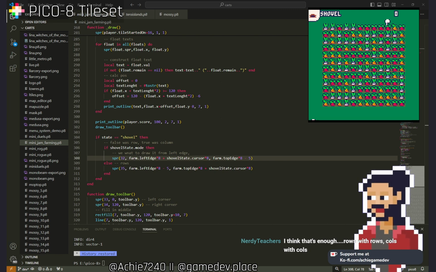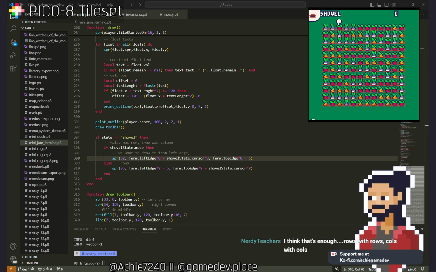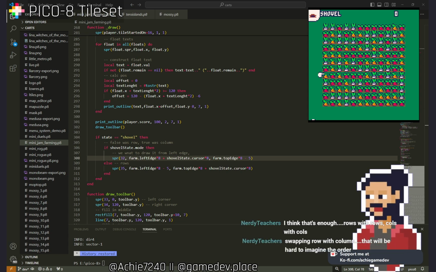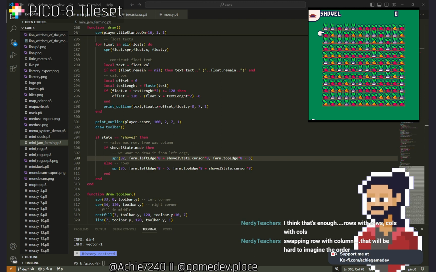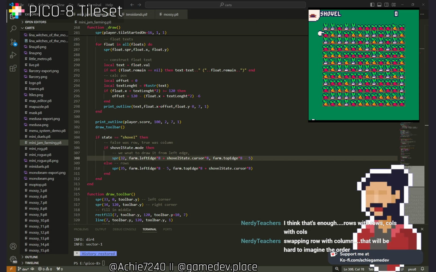Like my... oh, I forgot the word. Yeah, that's exactly what I want to say. Like my reasoning, I think is the word here. My reasoning is it would be hard to imagine how a new column and row would look.